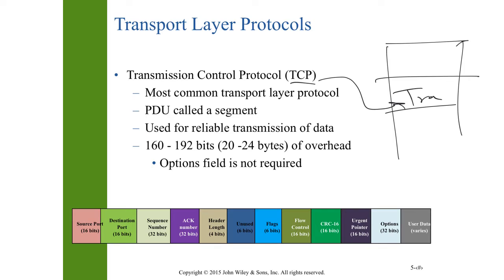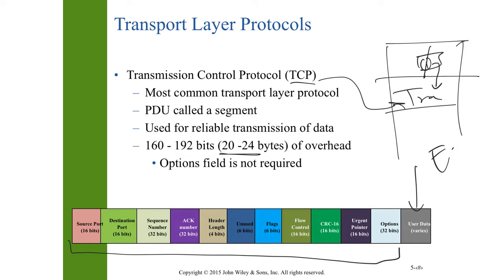The transport layer adds anywhere between 20 to 24 bytes of overhead. So when the message comes from the application layer to the transport layer, it will first segment it into pieces if it is more than 1500 bytes. And the transport layer will add the overhead that you see down here to each packet. So when you compute the efficiency for transmission later on, you need to keep in mind that this overhead, which is about 24 bytes, is added to every segment at the transport layer.